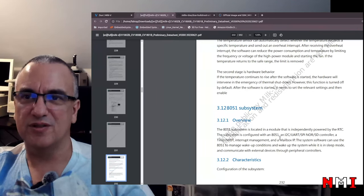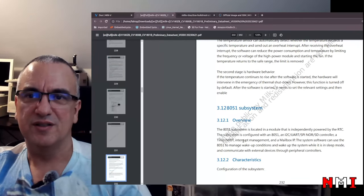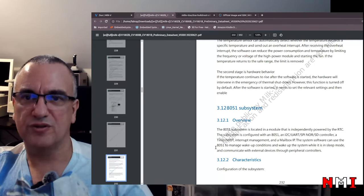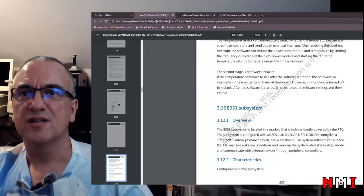The subsystem is configured with an 8051, an I2C, UART, SPI NOR, SD controller. What? Even the SD controller? A timer, interrupt management, and mailbox IP. Yeah, so this is to exchange data with the application core. The system software can use the 8051 to manage wake up conditions and wake up the system while it is in sleep. Oh, okay, yeah, that makes sense.